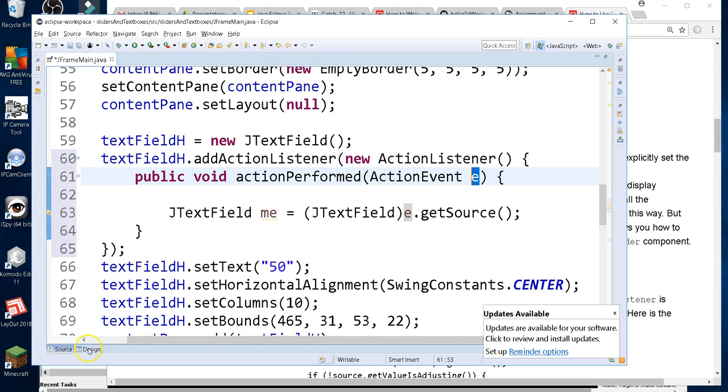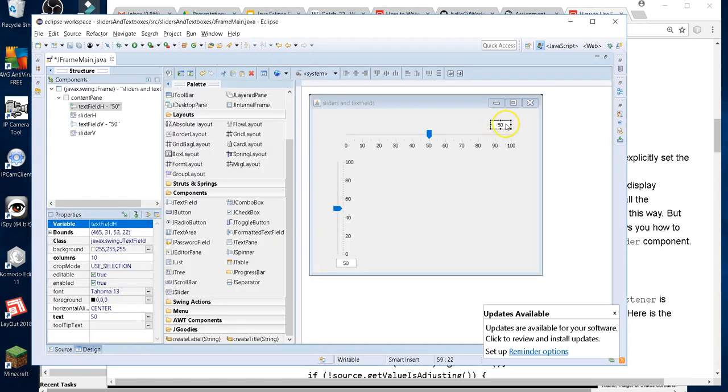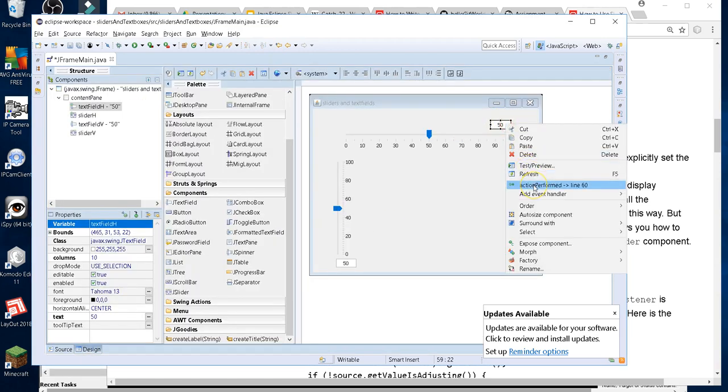Okay, back in Designer, did you right-click, action performed, and does it show that it's there? Let's take a look. Designer sometimes uses that. Where's our text?